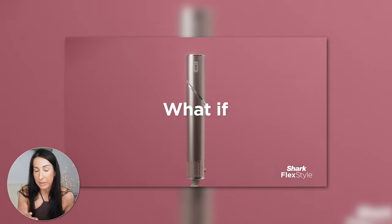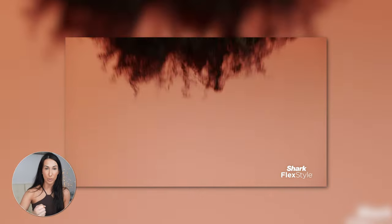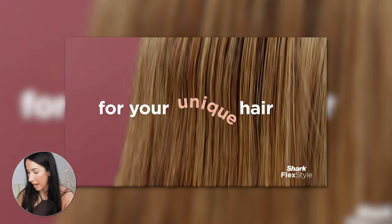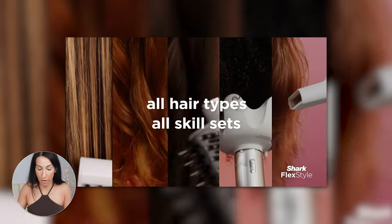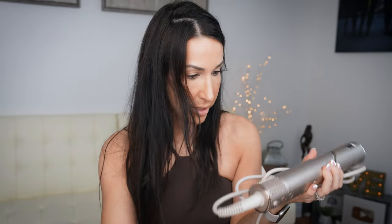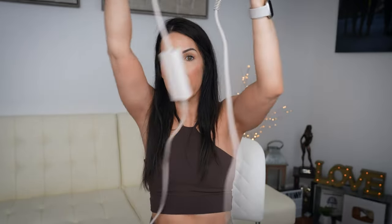One thing for me — and this might sound minor — but I have very small hands, very small wrists, and I can't deal with heavy hair tools. They hurt my hand, give me a sore wrist, and I just get impatient. So I'm hoping this doesn't feel too heavy. Without using it yet, I feel that the $270 price point is actually reasonable because you're getting four items — a blow dryer, curling brush, paddle brush, and the auto wrap curler — for the cost of one. The cord is very long, which is really important to me, especially for traveling.